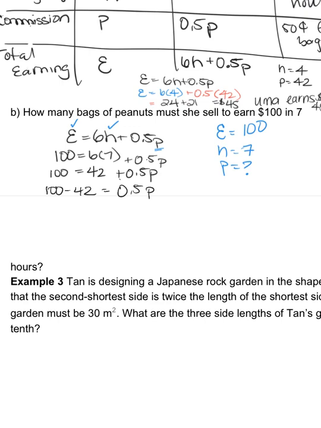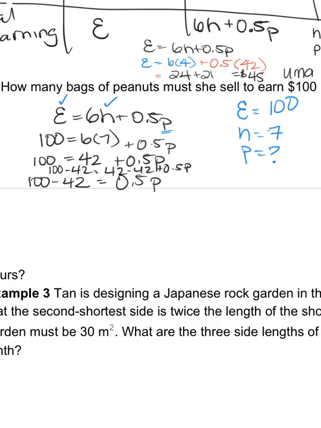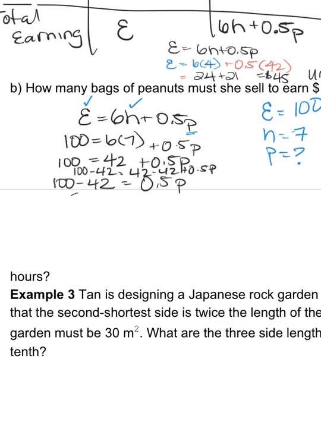Now, 100 minus 42, and there was that in-between step here, which I kind of skipped, which you guys can start skipping if you feel comfortable doing it, and this was that step that I've just now written in. So you don't have to write this middle step because I know that 42 minus 42 is going to go to 0 on this side. Okay, so I have no more numbers here. So I'm left with 100 minus 42 equals 0.5 times P. So 100 minus 42, you pull out your calculators, you can do that. That's going to be 58.